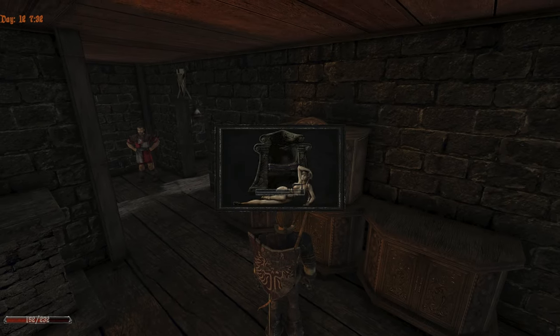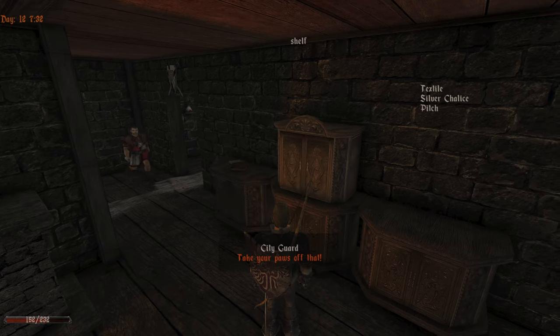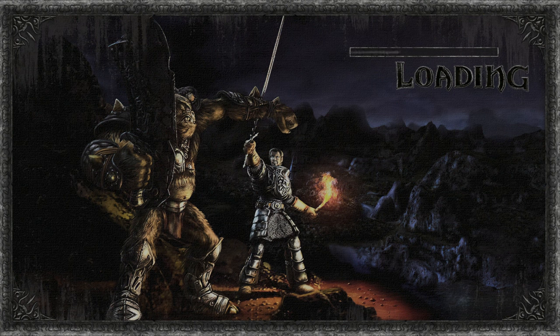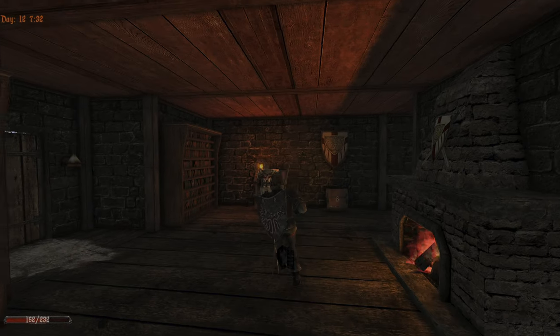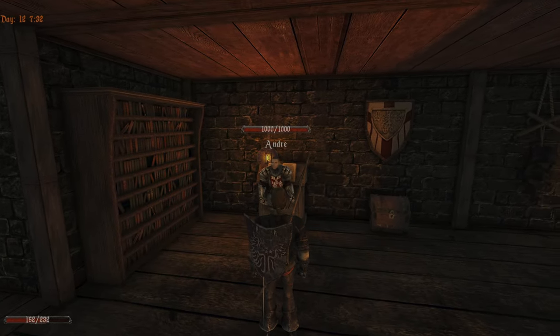Shelf, can we pick up? Take your paws off of that. Sorry. Oh, we have to go to the upper quarter also and get the Inno statue for what's her name, for Edda.